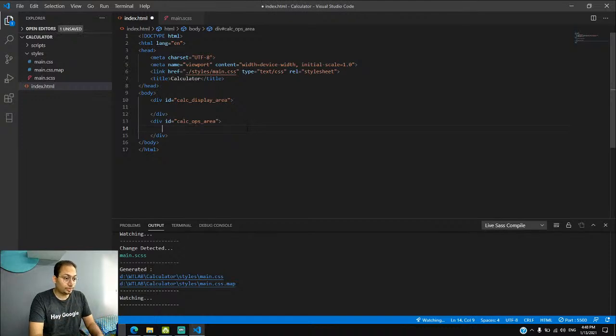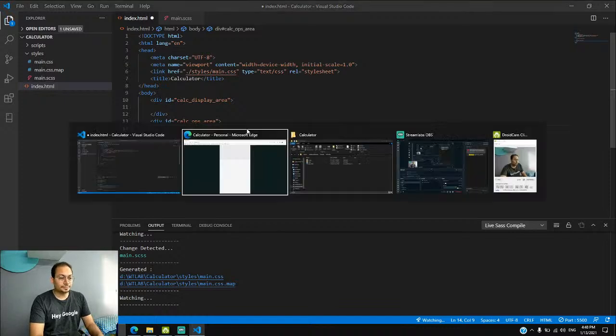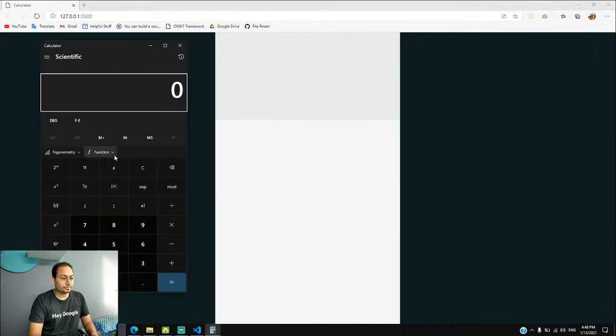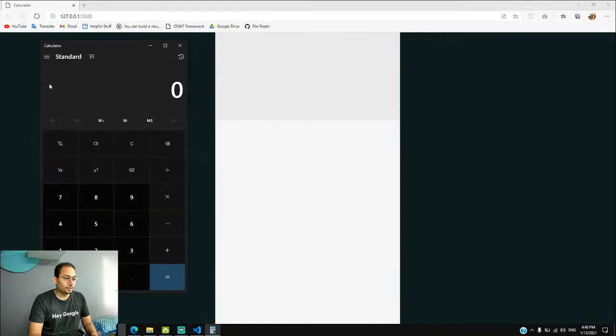So we'll go to our calc operations area, and here we want to add, well, I don't know how many buttons. Let's see a calculator I have. Okay, so there's actually a standard calculator, and here we have, I guess, 4 buttons and 5 rows, because we're not going to add these buttons right here. I'm not comfortable with that. So we have got 4 buttons and then 5 or 6 rows, depending on what I want to implement.